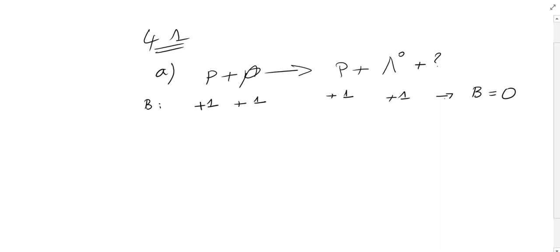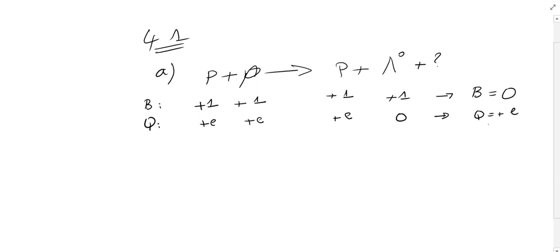Okay, so the next one we're supposed to check is the charge. This one is a positive e, this one is a positive e, this one is a positive e, and this is a 0 charge as indicated by the number in there. So the charge here needs to be a positive e. So the Q must be a positive e. Okay, so it has to be positively charged.